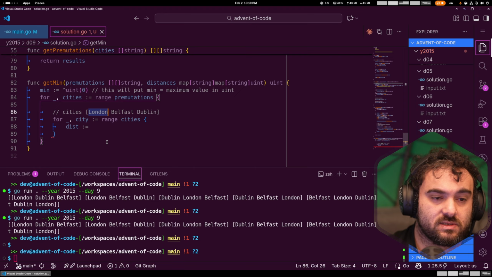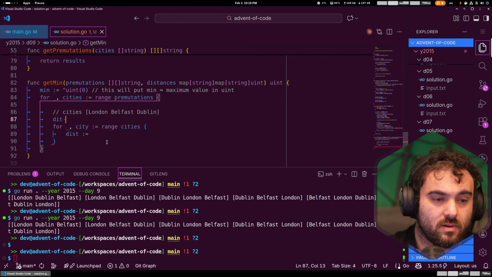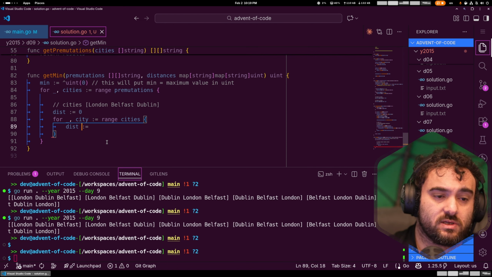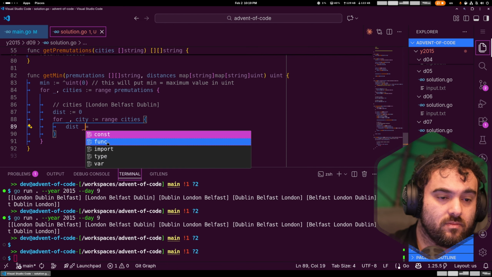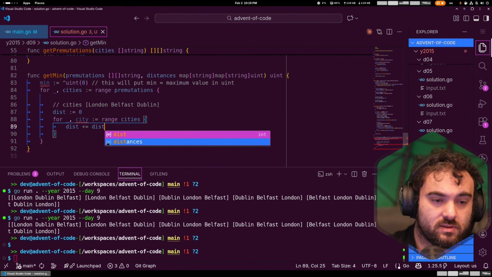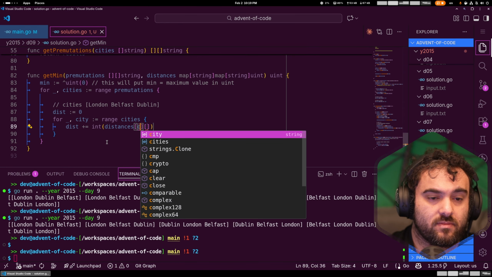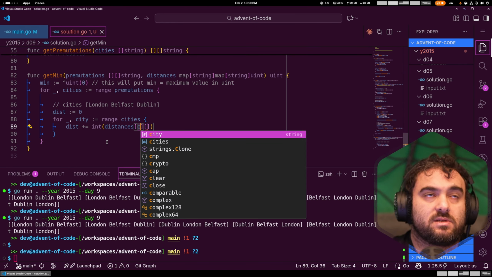We need to have the distance for these cities as 0. So for each city we need to have the distance equal to the distances from the city and the next city.